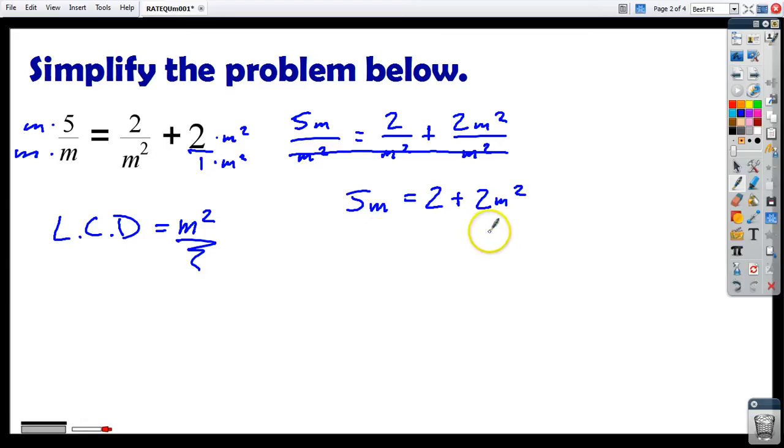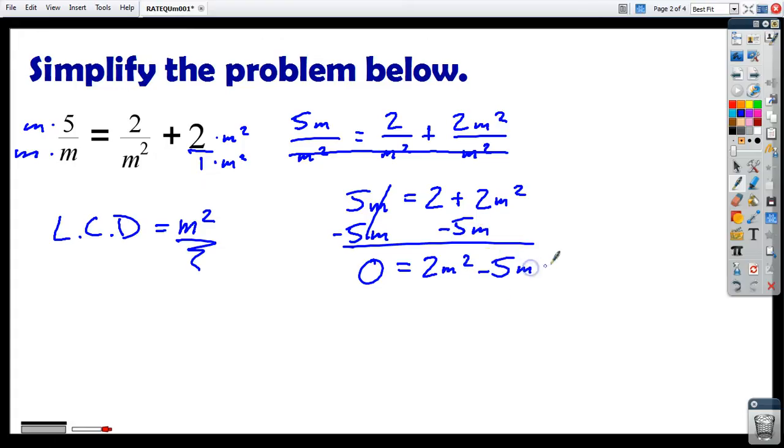Now, the reason why I chose this problem is because, unlike the first example, this one I can't just undo and solve straightforward, because the giveaway is this m squared. Anytime we're dealing with m squared and not just m, we need to be thinking factoring and not just undoing the problem. So with factoring, it's all about setting one side equal to 0, which I'm going to do this side. There's less stuff over here. And I get 0 equals. And then I'm going to put this all in standard form. I'm going to put the 2m squared first, minus 5m, plus 2.